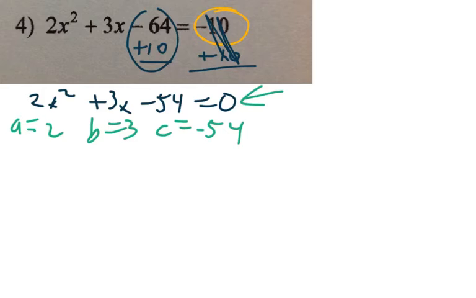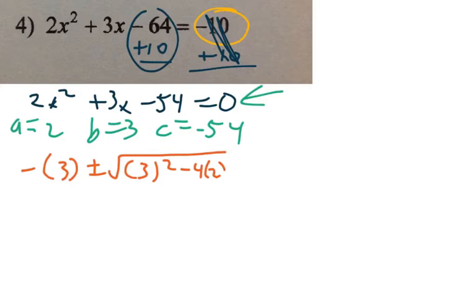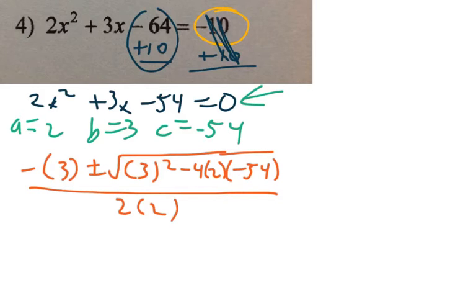And now I'm going to use the quadratic formula, which all of you should be familiar with by now. I'm going to do the negative of b plus or minus the square root of b squared minus 4 times a times c, all over 2 times a. Please use parentheses. I know I say it a million times, but see, once again, I'm going to check.